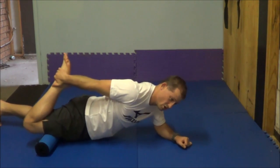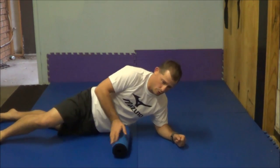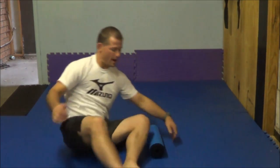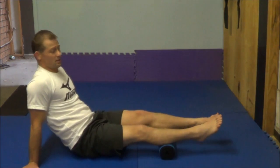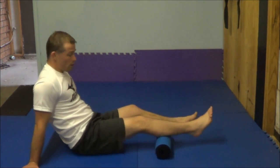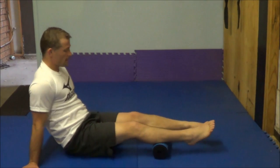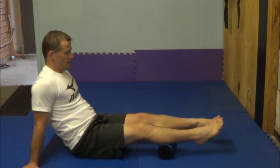Like I said, I've got tight quads from yesterday, so I won't be doing that today, but it's just another option you can do. After that, you can spin around, put the roller under your calves and roll backwards and forwards. My calves are quite tight as well. You can either do one or two legs, it doesn't matter. You can just sit on that and relax them.